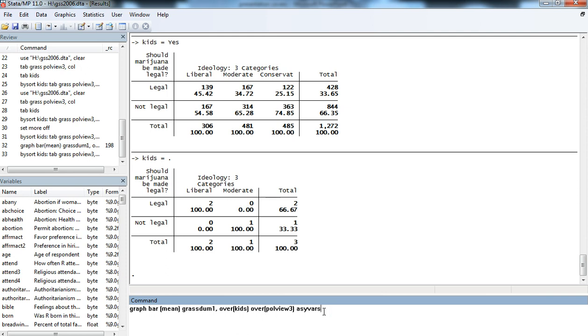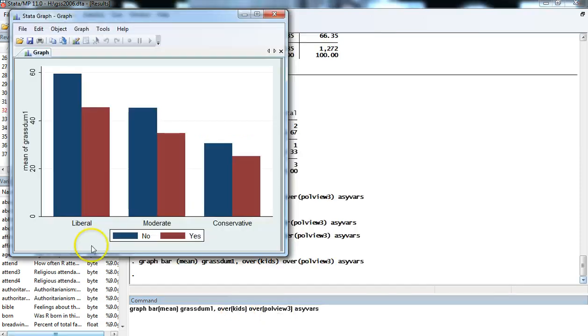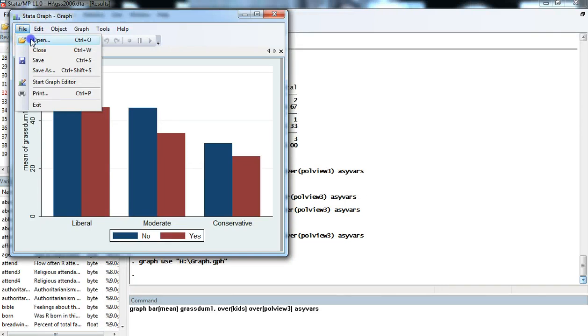Basically, what we are doing is telling Stata to graph the dependent variable grassdum controlled by the kids variable in relation to the independent variable. This produces for us a crude graph, and with some modifications and editing, which we discussed in the last chapter, the graph can look like this.